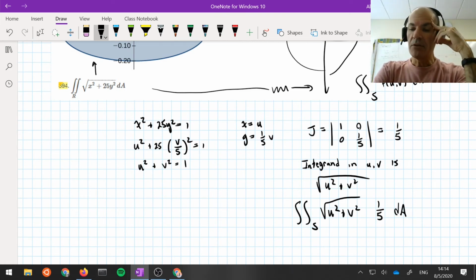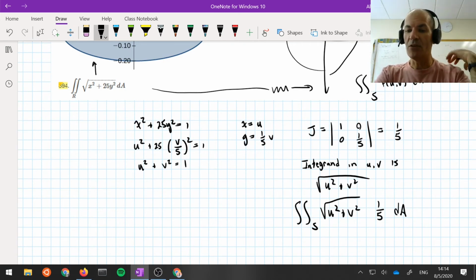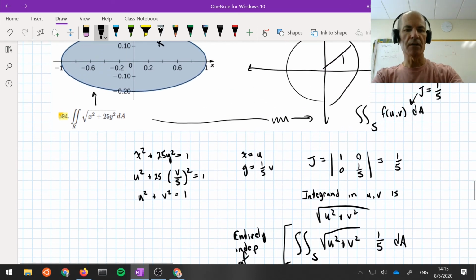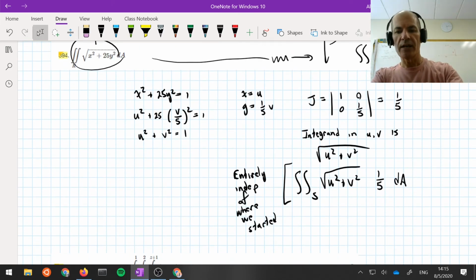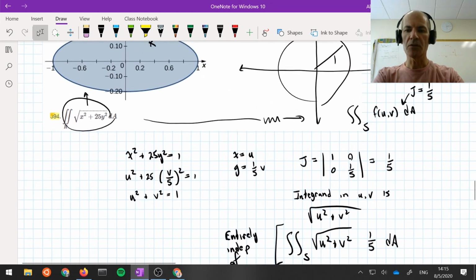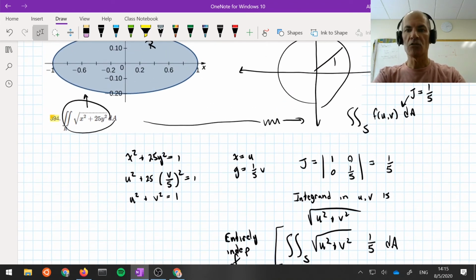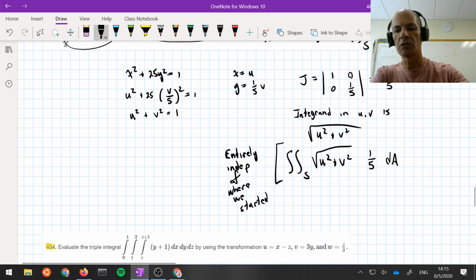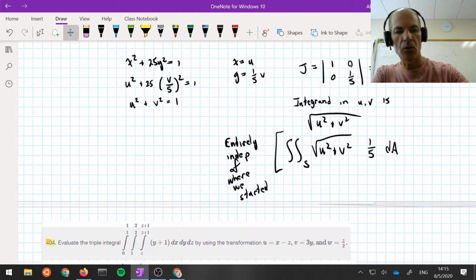All right. Now you're looking at this and you're like, you know what, Schuler, we have not solved the integration problem. I can't integrate the square root of u squared plus v squared, or at least not easily. And I say, au contraire, you can, because this is now an entirely independent problem. This is entirely independent of where we started over here. Now I'm asking you to integrate this function over the unit circle. Well, the best choice for that integration is, of course, polar coordinates. In polar coordinates, r goes from 0 to 1 and theta goes from 0 to 2 pi. So we should use polar coordinates to finish the job.